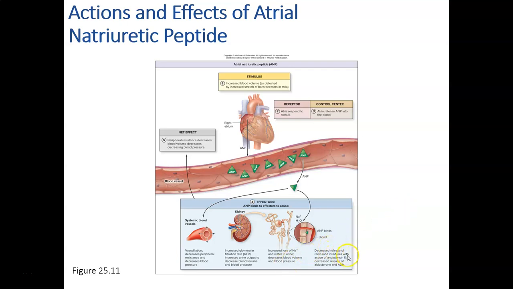In addition, it also acts on the kidney to decrease the release of renin. So it's kind of going back in a circle, right? Decreasing the release of renin then interferes with the action of angiotensin 2. That's why you can have one opposing hormone, but it can take out the action of all the other three.